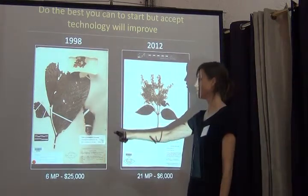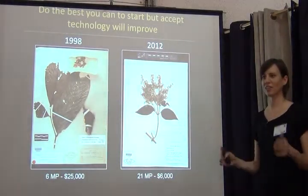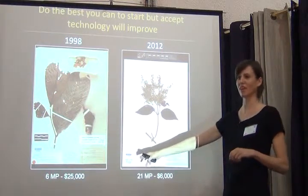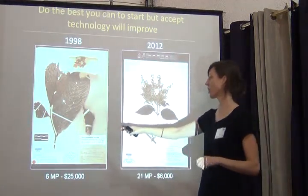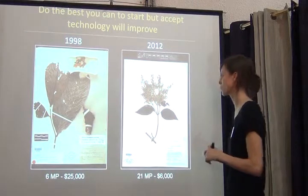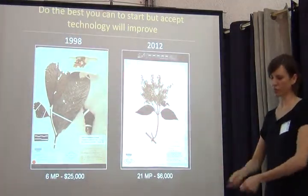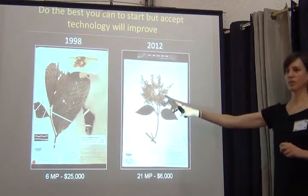In 1998 is when we started imaging specimens. We bought the first digital SLR camera that was out — it was 6 megapixels. Most people's cell phones have better cameras now. It cost $25,000; we got a grant. It was massively expensive. We couldn't color-balance it to save our lives — everything that came out of that camera was red. You can see a hot spot in the corner; the lights were always hard to manage. Janitors would mop the floors and knock the lights out of whack, and then we'd have all this unevenness.